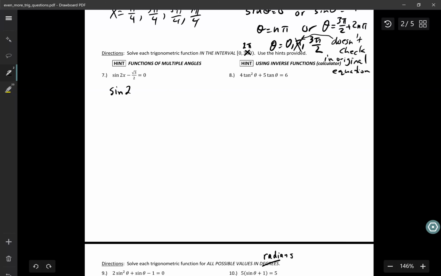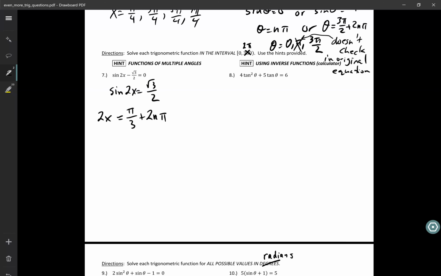All right, so this number 7 here. First thing we need to do, isolate the sine. This says the sine is positive root 3 over 2. The angle in quadrant 1 is pi over 3. I'm going to write the general solution first, so I'll write 2n pi. The angle in quadrant 2, that's where else the sine is positive, is 2 pi over 3, and I'll add the 2n pi. So ordinarily, if this were just an x instead of a 2x, we would have the 2 solutions pi over 3 and 2 pi over 3.